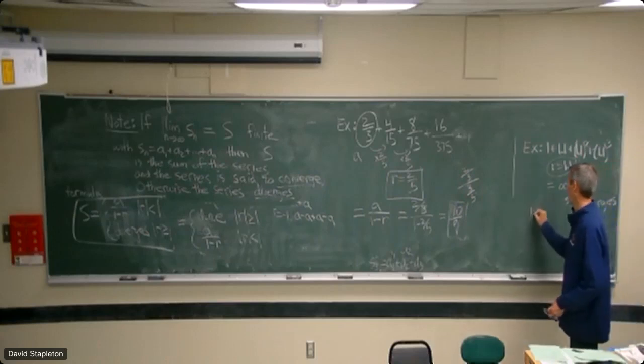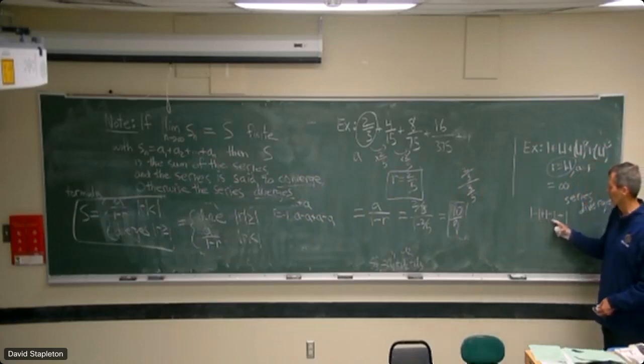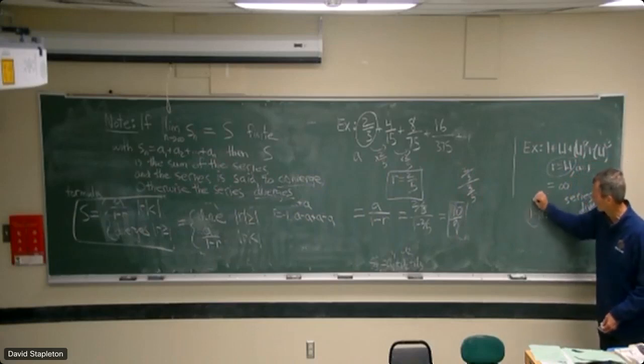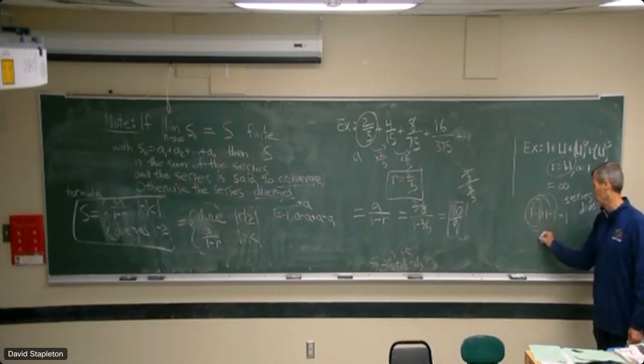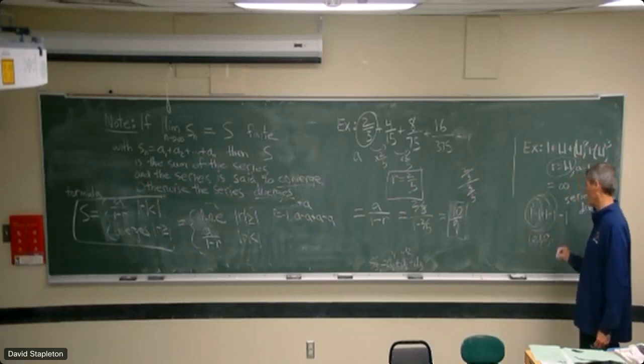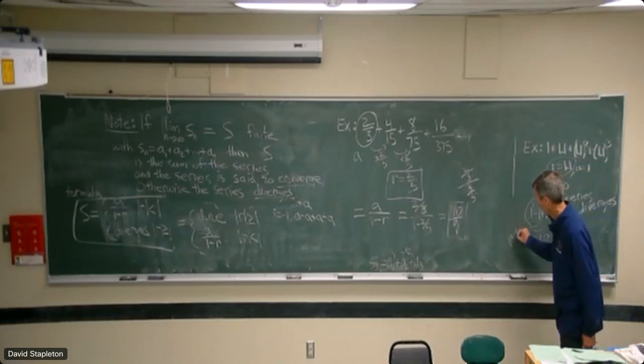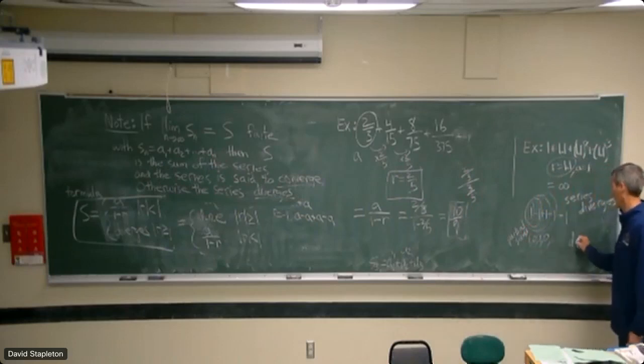This one here, 1 minus 1 plus 1 minus 1. This is actually a geometric series, but this applies to all series. The sequence of partial sums is 1, 0, 1, 0, right? The first term is 1, the sum of the first two terms is 0, the sum of the first three terms is 1, the sum of the first four terms is 0. So the sequence of partial sums is 1, 0, 1, 0, and this sequence isn't converging to any number. So we say this series diverges because the sequence of partial sums does not have a limit.